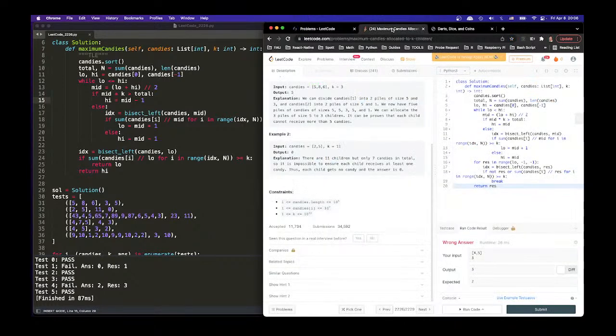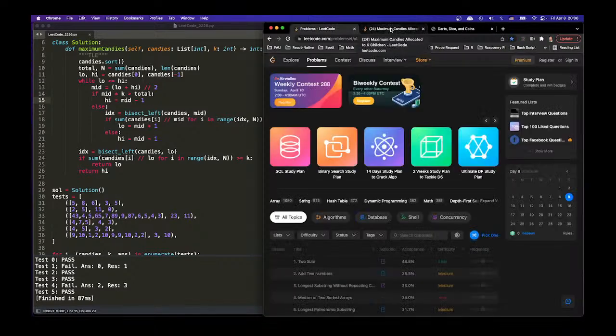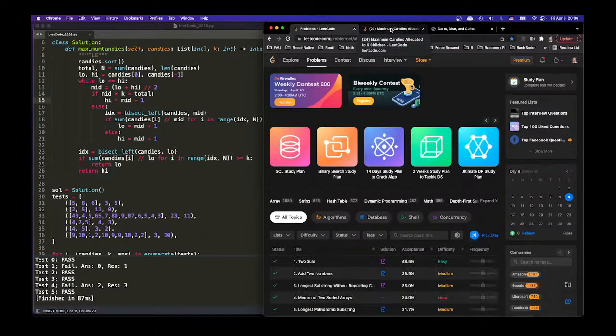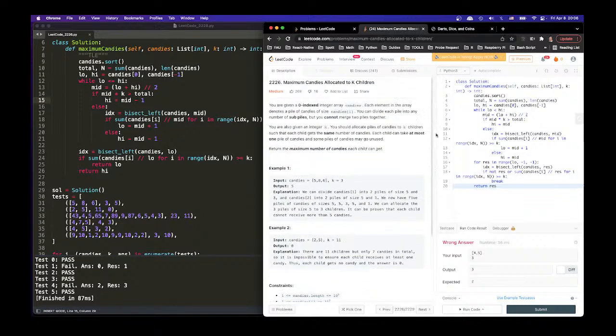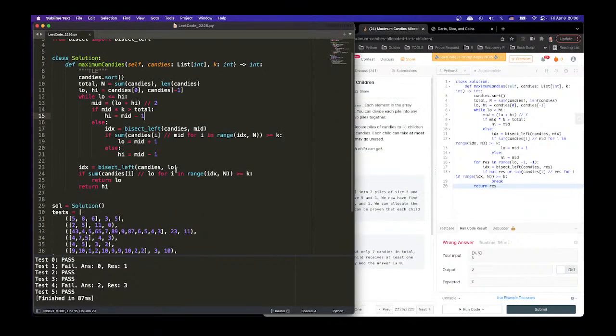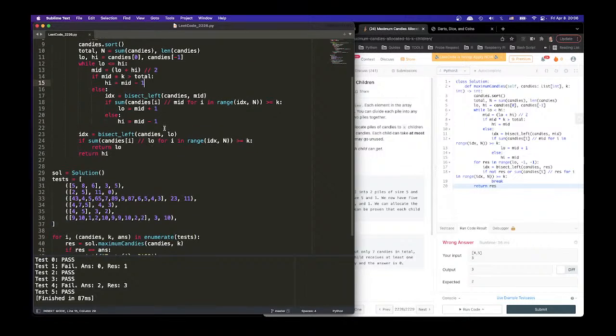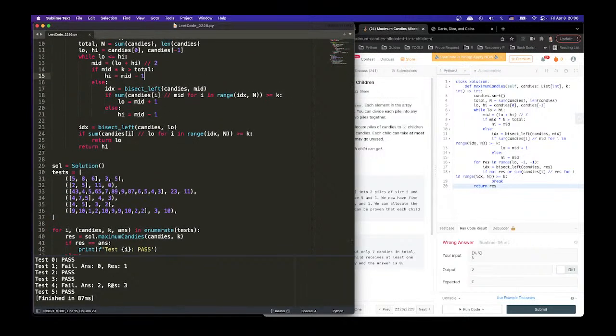Alright. Let's get back to this. So we got stuck yesterday, and this solution failed these two. This one will get out, right?